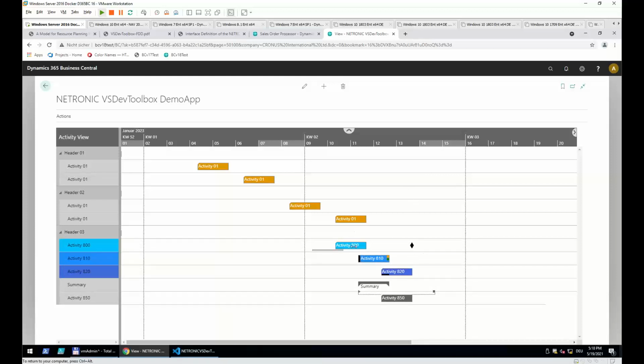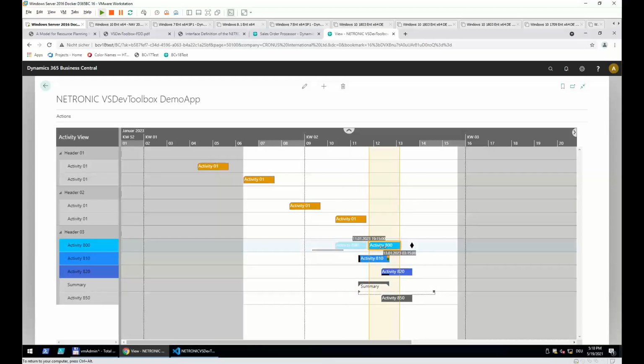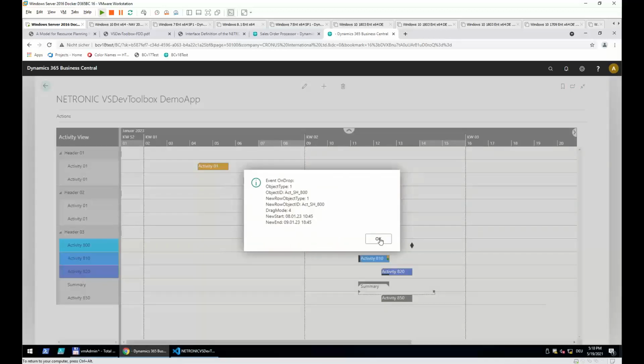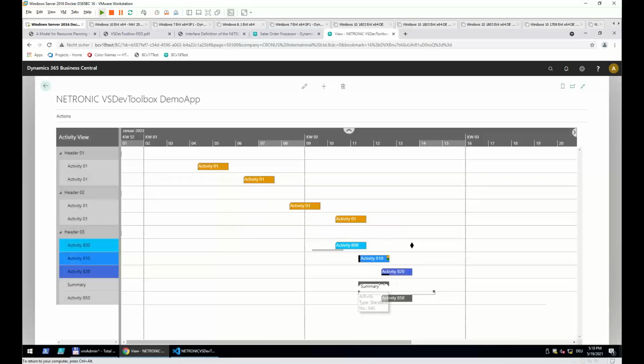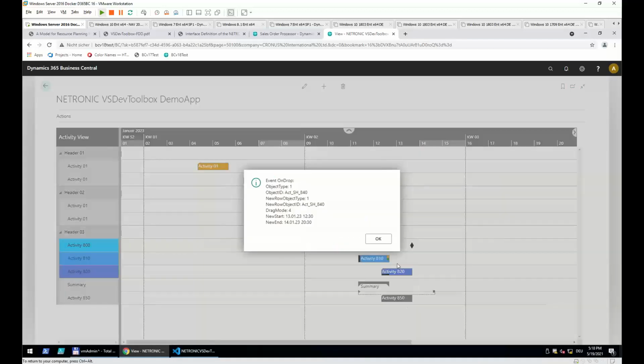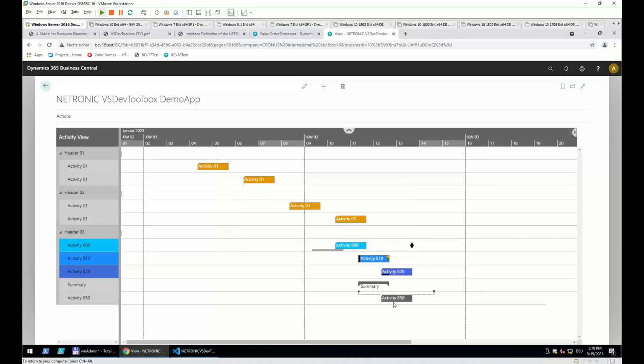So, and here we had the other objects. You can see these are not movable. It's just this bar which is movable. The summary bar is movable as well. And when you move this one, you see that the other flags are staying in place.